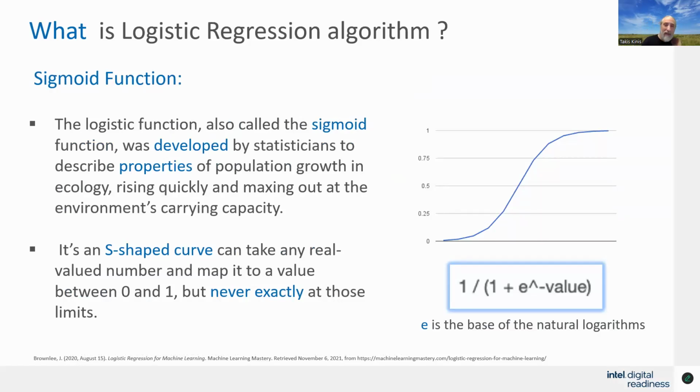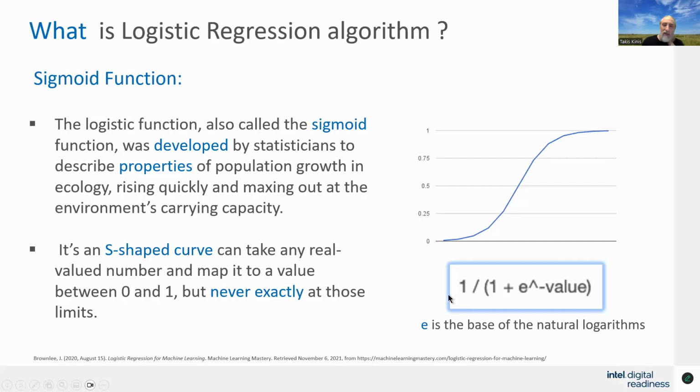And why this was developed, as you can see here, was to describe the properties of population growth in ecology. In other words, they're looking at a certain set of data, and at what point does, for example, a natural environment reach its capacity to support life? Any natural environment can only feed so many individuals or water so many individuals, and you can have growth up until a certain point and it can't support it anymore. So that's why it caps off. There's a limit, and that's kind of the point of it.